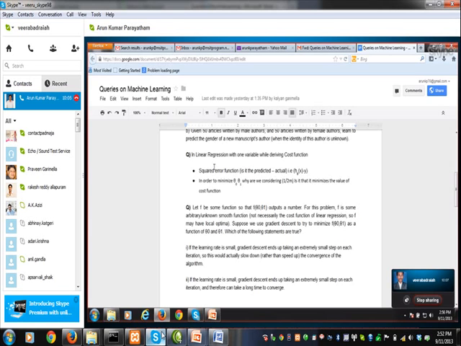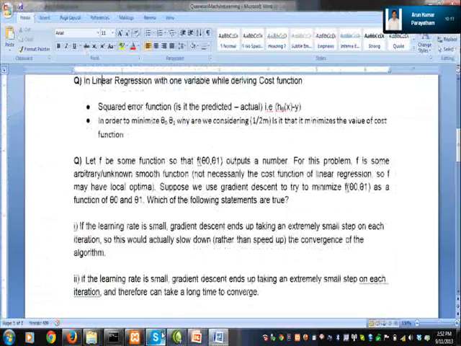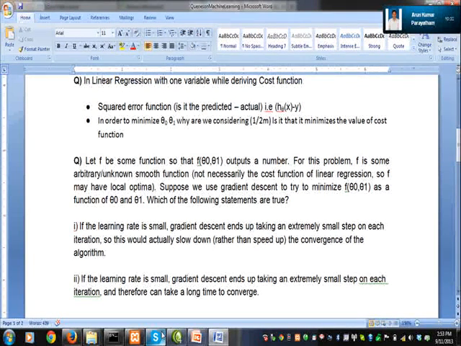Same theta also makes minimum 1 by 2 of that. Suppose you have x values from 1 to 10, and you are taking x square. Where is the x square maximum or minimum? If you take x square minimum, at 1 x square is minimum, because your x square values will become 1, 4, 9 like that. So for x equal to 1 you are getting 1. In x squares your minimum you are achieving at x equal to 1.